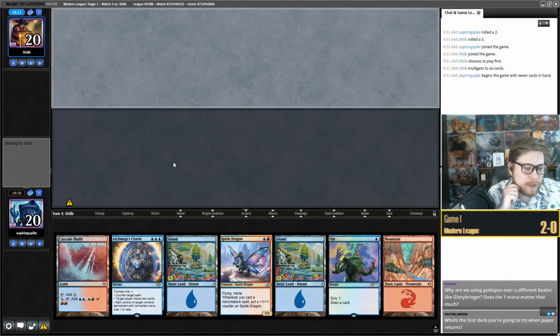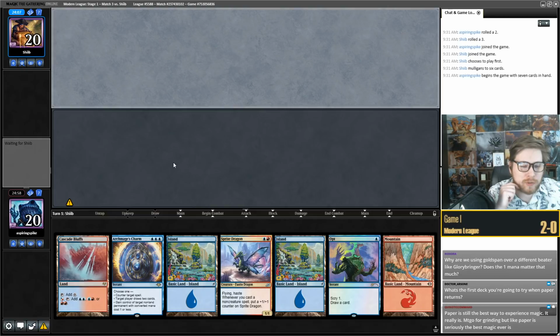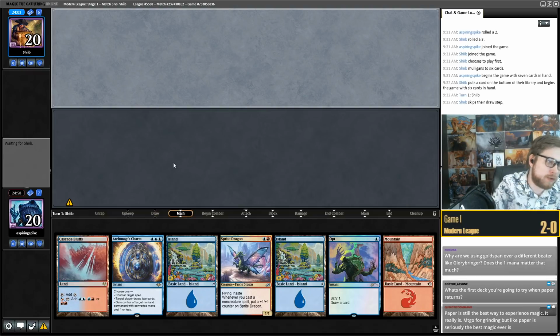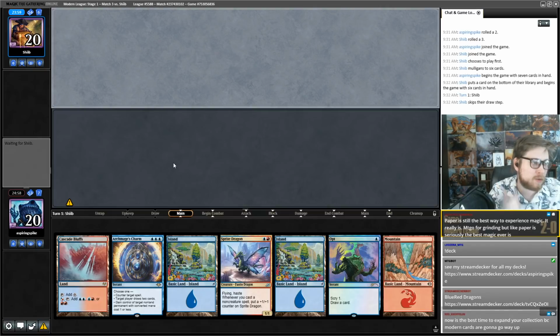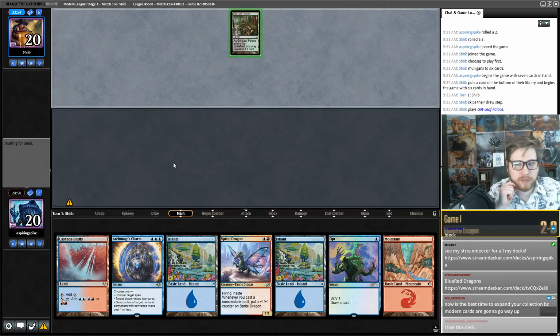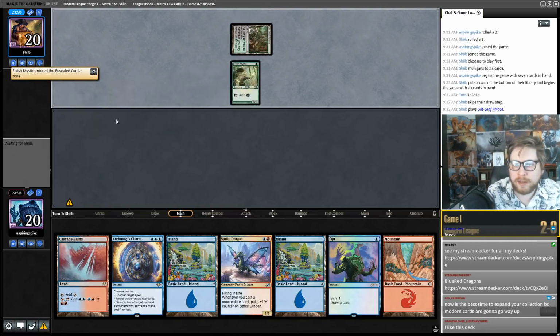Why are we using Goldspan over a different beater like Glorybringer? Does the 1 mana matter that much? Do you mean the 2 mana? Because Goldspan Dragon makes the Treasure tokens tap for 2 mana. So when you play Goldspan Dragon and you have a Silumgar's Scorn in your hand, you can always cast a Silumgar's Scorn that turn, either if they remove the Goldspan Dragon or if you get to attack with it. So it's really like Goldspan Dragon costs 3 mana a lot of the time.